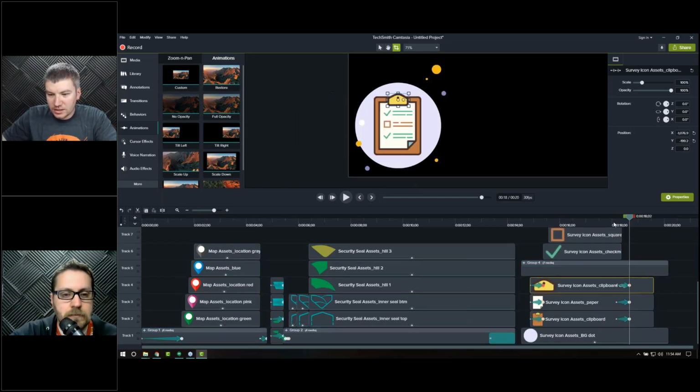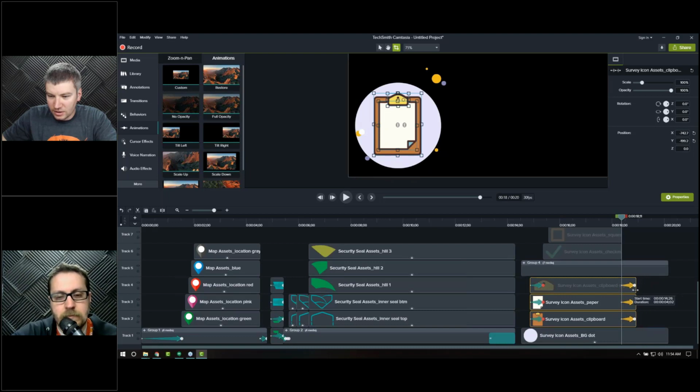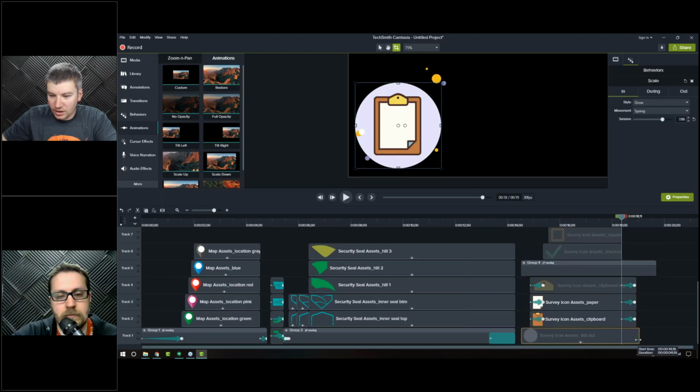Restore. So what that does is it just puts it back where it started. So as soon as the text is off the screen, which is right there, these papers can animate off. And then again, they don't have to live on after they've animated off. And these bubbles can go away as well.